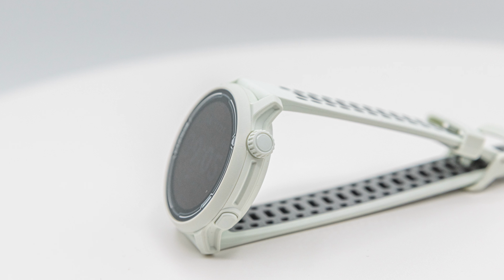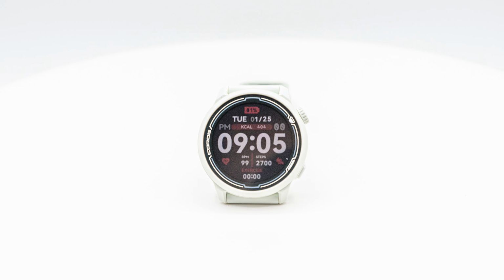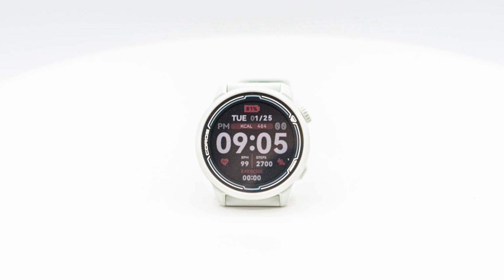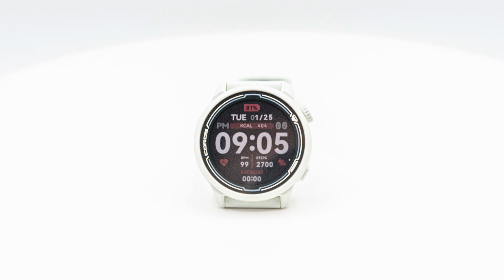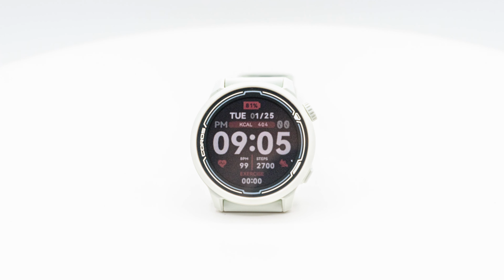So I mean, I've had the Garmin for a while. That might be the case with the battery degrading, but definitely there's a lot more battery life for the Coros. That's one thing less you have to worry about when you're out running or you're just on your daily activities and your battery dying.